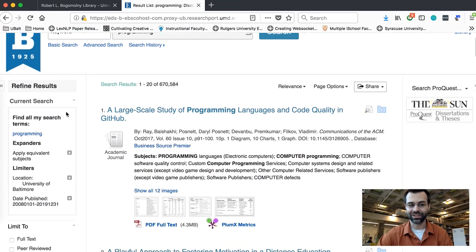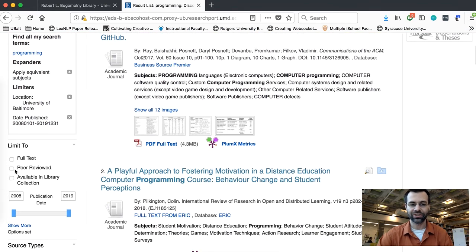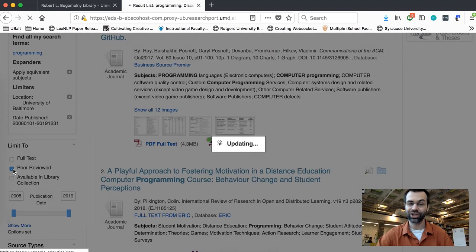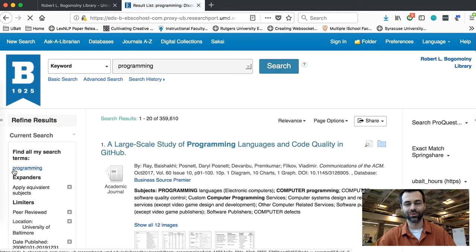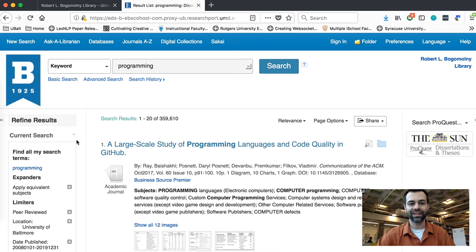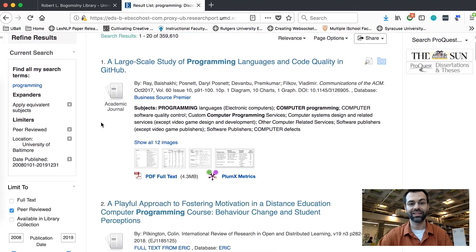So that cut out a lot, you can see. We can also click this little checkbox, and that'll make it only the peer-reviewed articles. Peer-reviewed articles are, of course, the rigorous scientific studies vetted by other experts. So that cuts out even more of them. So we've gone from 1.5 million to 600,000 to about 400,000 now, right? And these will all be peer-reviewed articles.